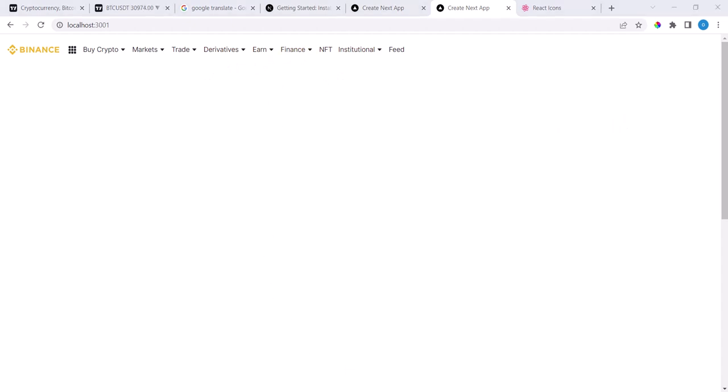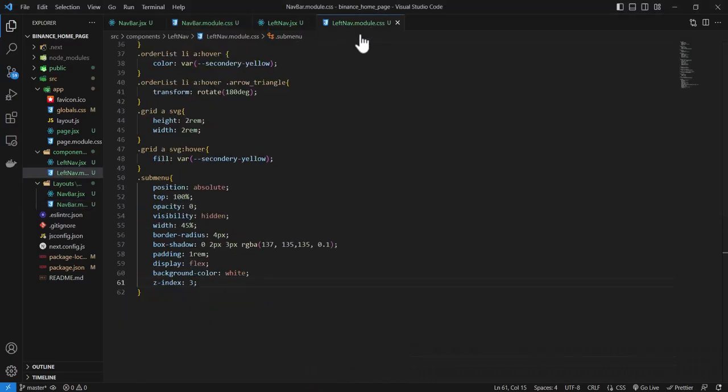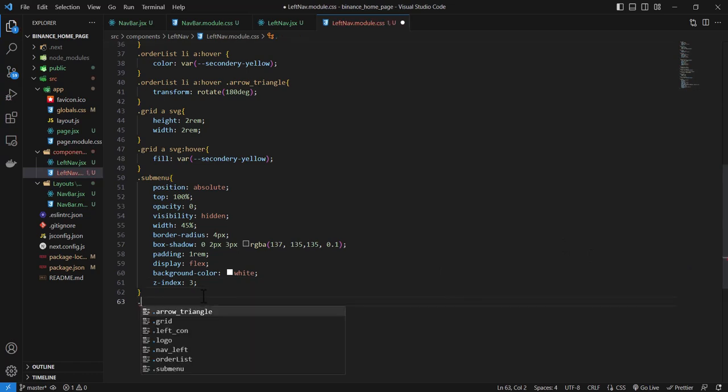So let's continue with the left nav CSS. From what I remember, submenu trade.